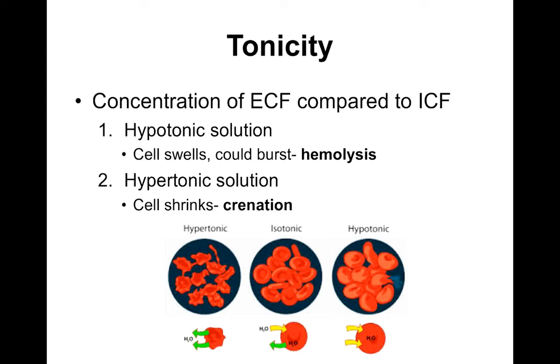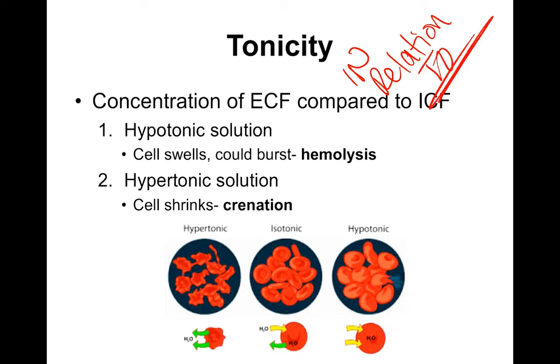Which brings us to the discussion of tonicity. There are 3 basic types of tonicity we need to be aware of: hypo, hyper, and iso. Now, anytime we discuss tonicity, it is in relation to something else. So, for example, if we were to put a cell in a solution, we would define the tonicity with regard to the cell or the solution. So, work with me here.